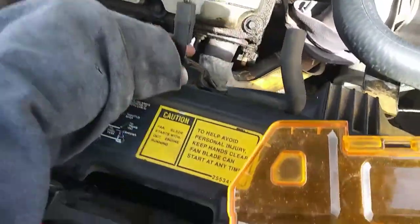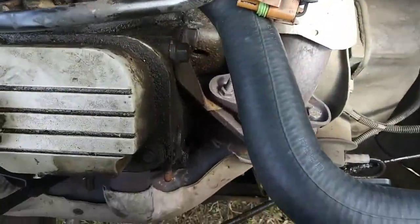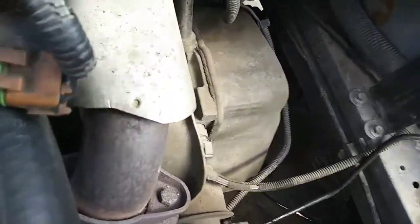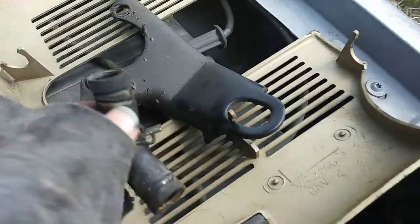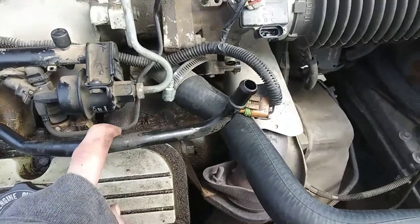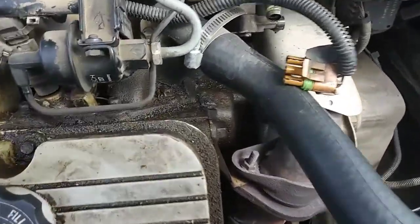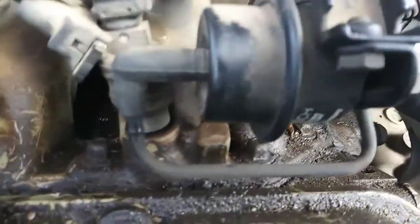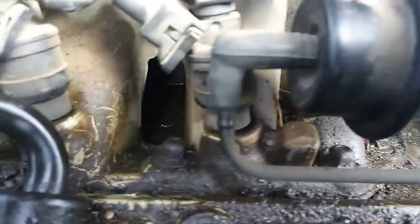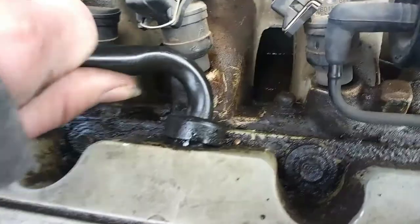So I unhooked the two vacuum lines that were connected to this and pulled those out of the way, disconnected these plugs, and pulled the little PCV hose off of this end and this end. I was able to squeeze this underneath the radiator hose here, because I couldn't really get this out with ease at all, and I don't want to end up breaking anything. So I'm probably going to end up leaving it in there unless I can get it out right here, but I'll work at it a little more.